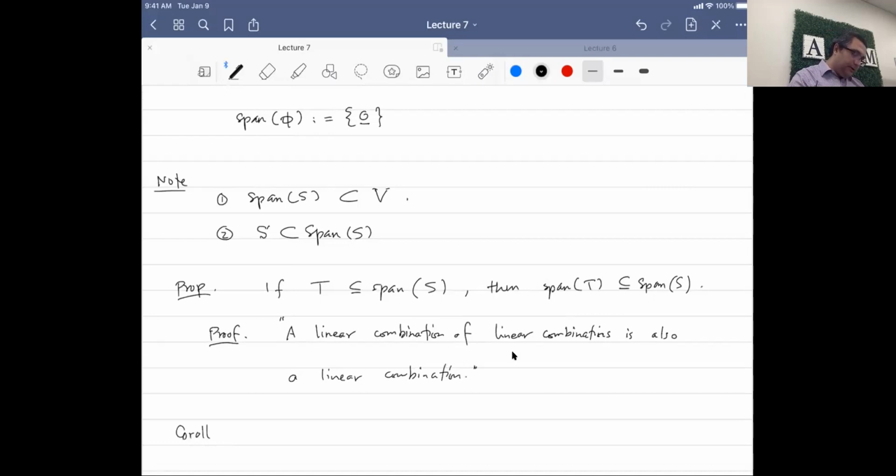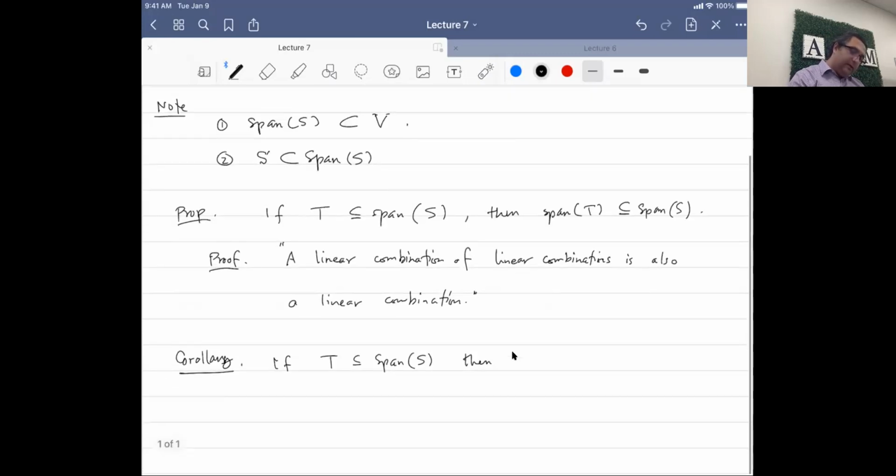So some corollary here is that, in particular, this construction of span has this property: if T is a subset of the span of S, then the span of T union with S is the span of S. So what are we saying here? We're saying that if T is already a set of some linear combinations of vectors in S, and you combine these vectors with the vectors in S linearly, you are still in the span of S, and vice versa.